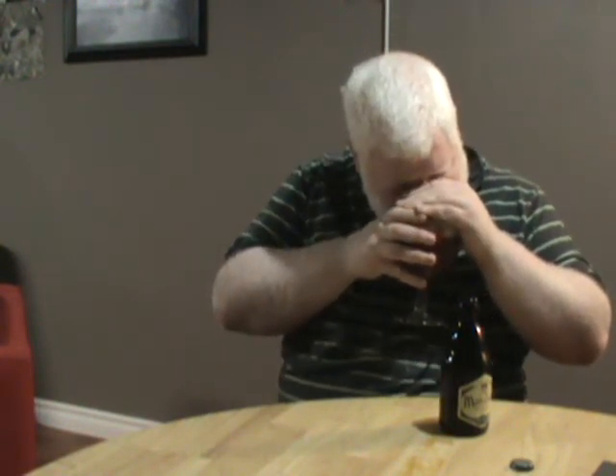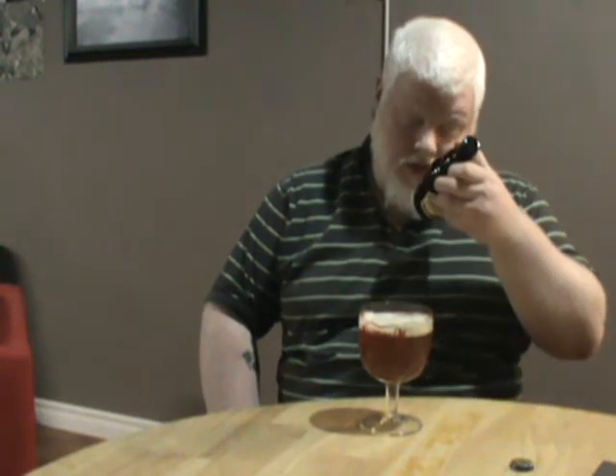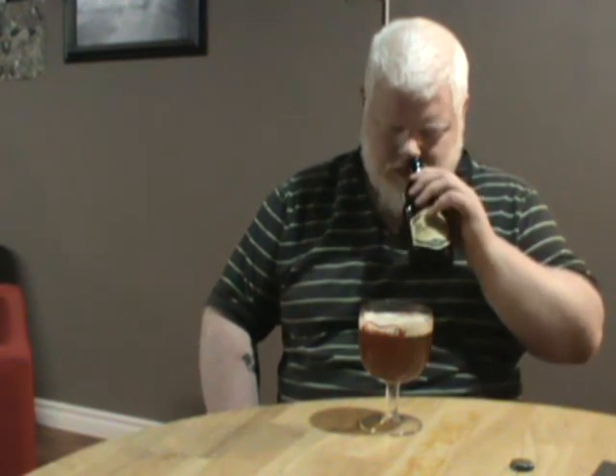I'm not really getting the fruity sensations that you usually get from most Belgian ales. That sugar is giving off the sugared alcohol content. I'm not really getting any hops on the nose. And it kind of has a sour sensation on the nose — not overly sour, not like it's going to make you pucker, but sour nonetheless.